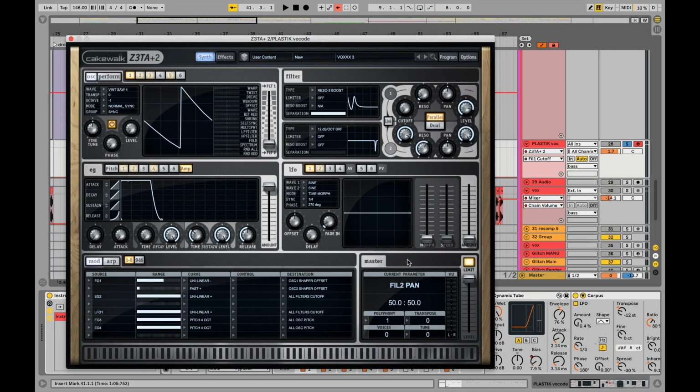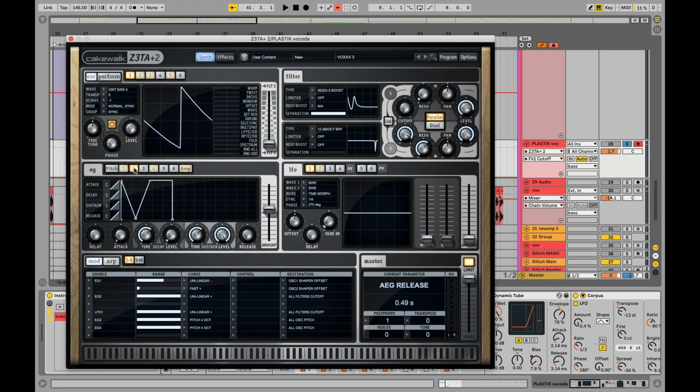I really like the tone of Zeta 2. I especially like the filters. I like the sound of the oscillators. And I actually also like the way that you patch with it. Now, this came out before the age of drag and drop patching that you see in Serum and Massive and in Pigments. I love that style of patching. Here it's a little bit harder. You have source and destination as your main ways of hooking up envelopes to things.